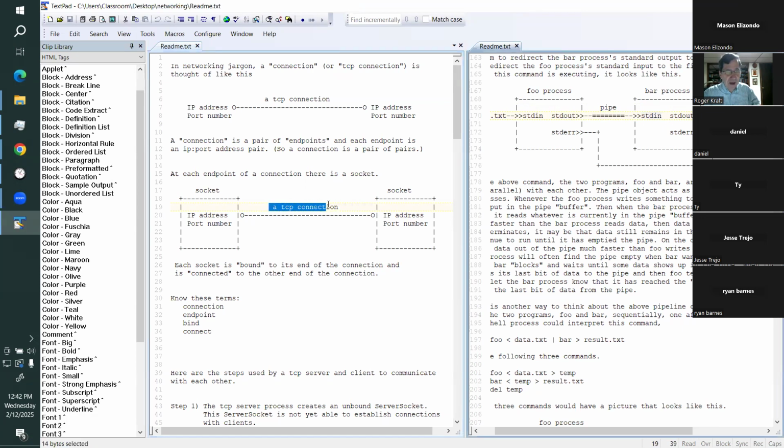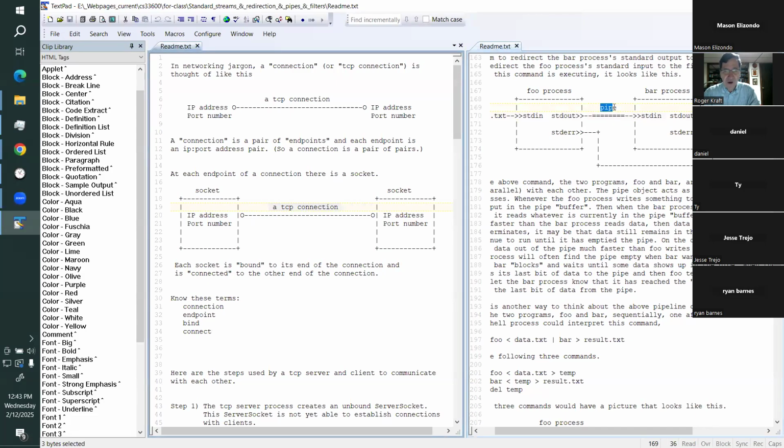Here, this TCP connection, from the point of view of our program, is going to be a stream, but what's happening inside is a network connection where data travels around the globe over what we call the internet these days. Just like over here, we didn't really say much about what the operating system is doing. This isn't a class in operating systems. As programmers, we use these pipes and we don't need to know a whole lot about how they work. We need to know a little bit about the buffers involved. Remember, if you don't flush the buffer, you could have data just get stuck and never make it through. So you need to know there's a buffer there, and you need to know you might need to flush it.